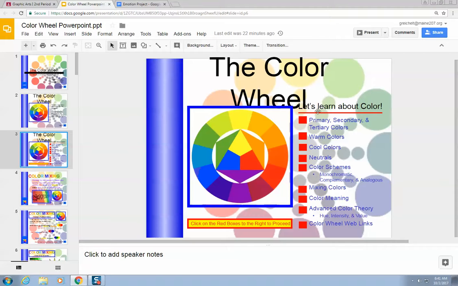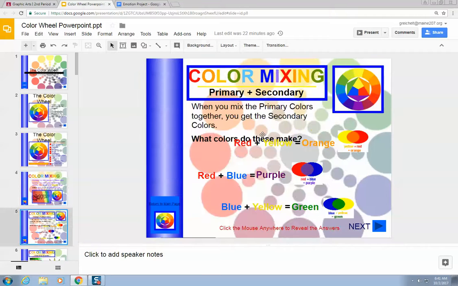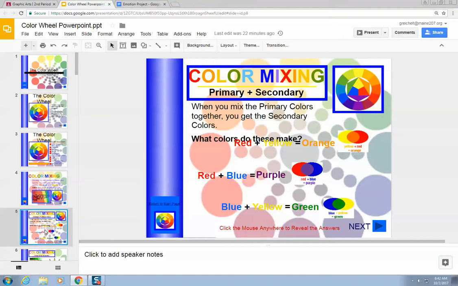Okay, so let's learn a little bit about colors. So color mixing. It's easy to mix paint, make new colors. When you're mixing colors, you use the primary colors. So red, blue, yellow, these are our primary colors. Everything comes from these three colors. So when you're mixing paint, red, blue, yellow, and black, and then once you have black, you can get pretty much every color in the rainbow.